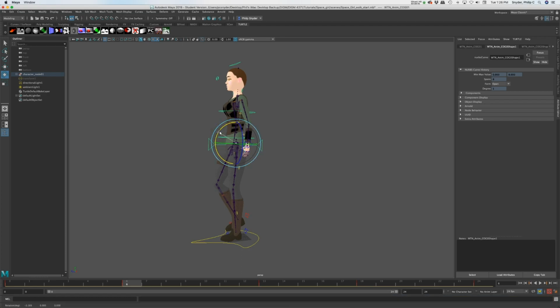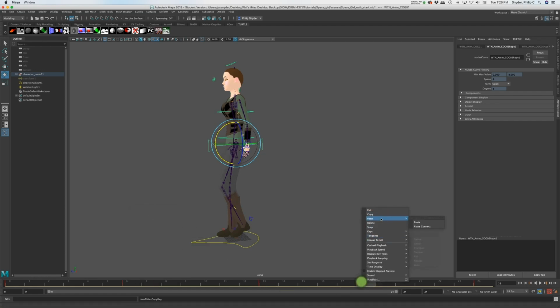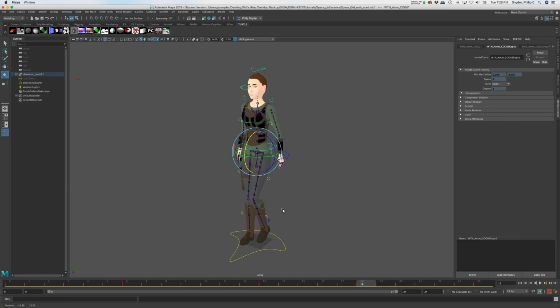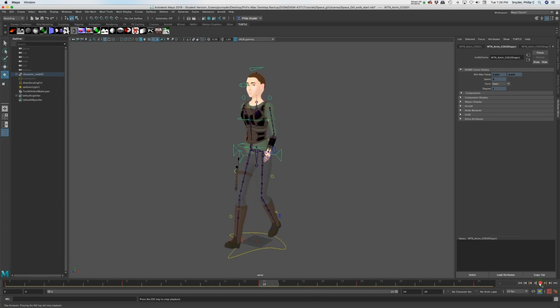And we're not going to move it a whole lot, just enough to give it a realistic look. Then copy that to the other pass-through point. Okay, and then let's see how that looks so far. Yeah, that's better. Still a little stiff looking, but it's better than it was.